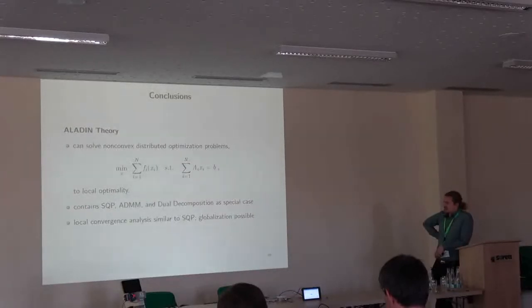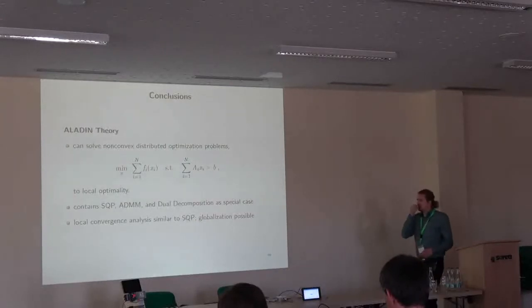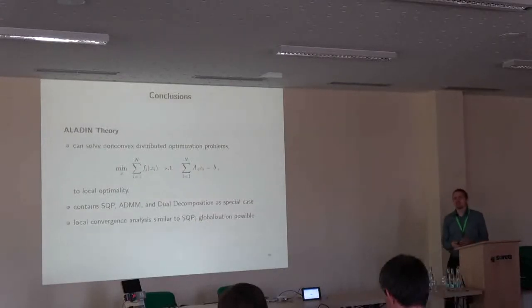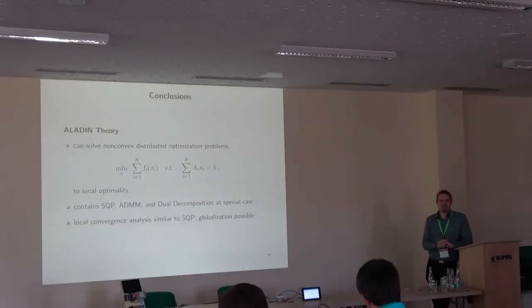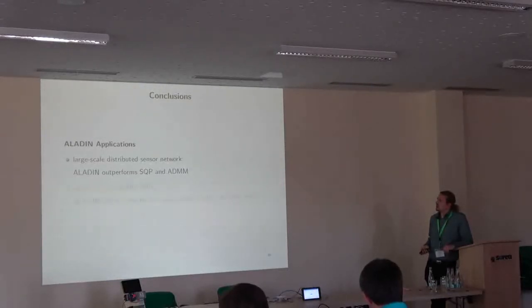I mean, as I just said that. So basically, the local convergence analysis is similar to SQP, and globalization is very much possible. By the way, not even needed. We already solved many non-convex optimization problems without any tuning, without any globalization routine. In fact, without any major tricks, and just run Aladin in the full step variant in order to get local minimizers. It works just great.